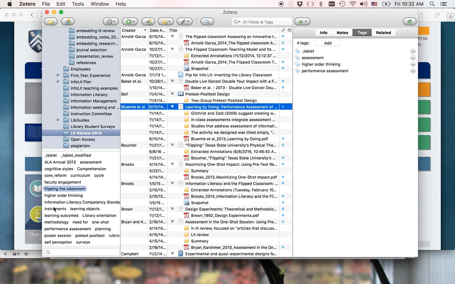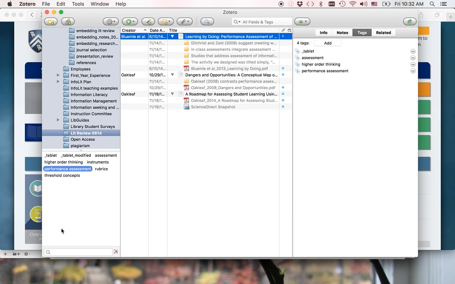And then I go over here to my tag structure and I can click on the tag I want, and it'll get rid of everything in the list there that is not tagged with that. So I can get all my performance assessment tagged items, and then if I want both performance assessment and higher order thinking, I can click both of those.